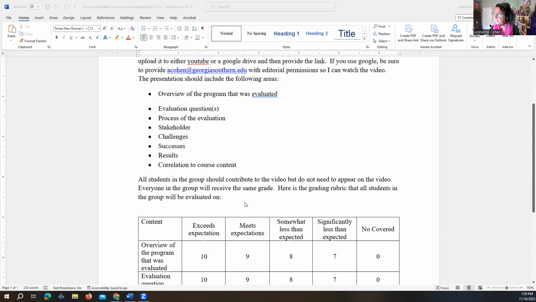I think that's it. Now, my recommendation is you record this. I'm recording this right now over Zoom. If you do record it over Zoom, there is a way to screen share just the way I just did, so that you can have a look at the overview of the assignment, but you can also screen share a PowerPoint if you want to create one.